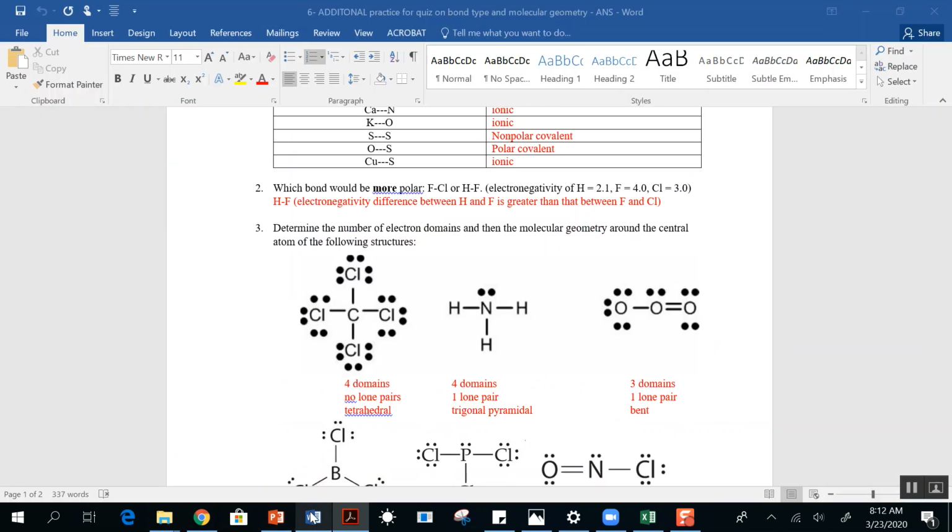So like I was saying, you want to first look at your central atom, and you only do this on a central atom. You don't do it on outside atoms, and you count the number of domains. To get the number of domains, you're looking at how many places there are electrons of any sort, whether it's in the form of a bond of any type, single, double, triple, or whether it's in the form of a lone pair, 2 dots. So on this carbon, here's 1 domain, that's a bond, 2 domains, 3 domains, 4 domains. It's like how many sides are on that carbon. 4 domains, and none of them are lone pairs.